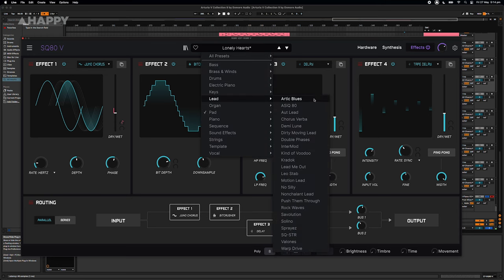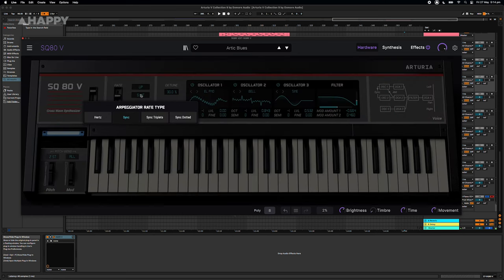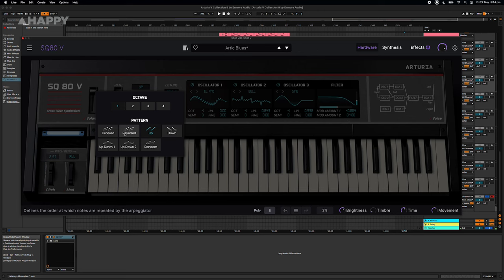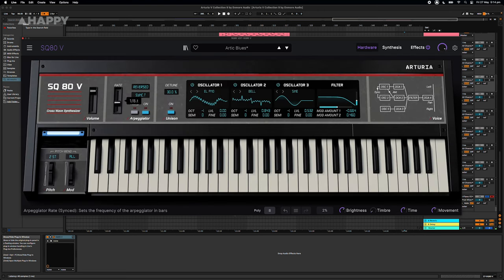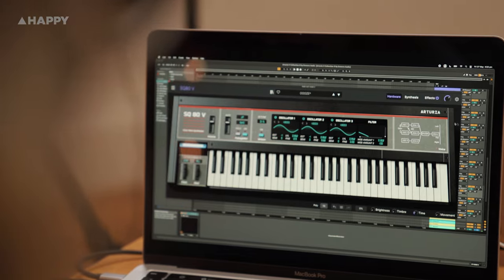The second new instrument I want to show you is the SQ-80V. It's an emulation of a classic 80s synth, the Ensoniq SQ-80. The original hardware synth was a supercharged version of the ESQ-1, which I used to own and I loved it. It sounded fantastic. But I will say the hardware was unreliable, hard to fix, so I sold it. And I'm really happy that Arturia has made a software emulation of this.